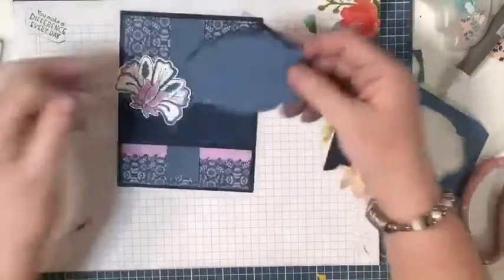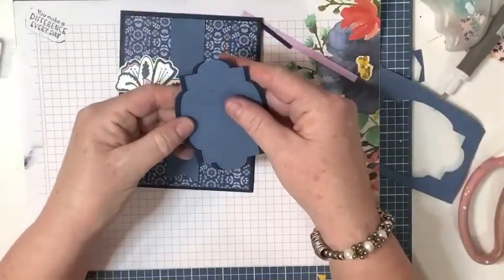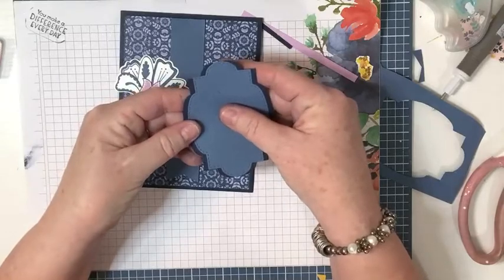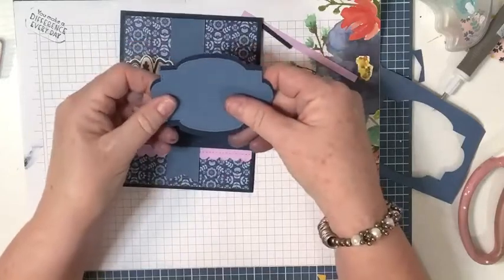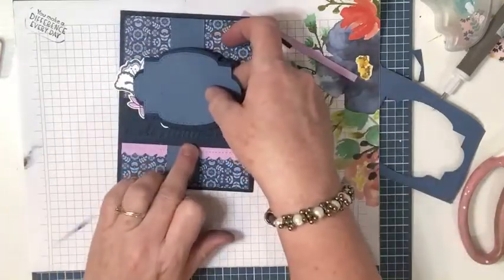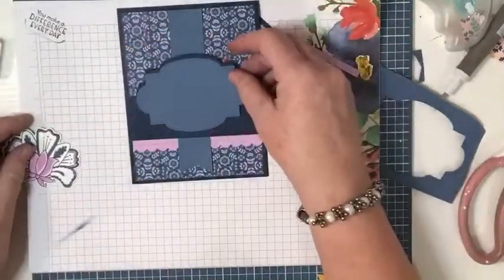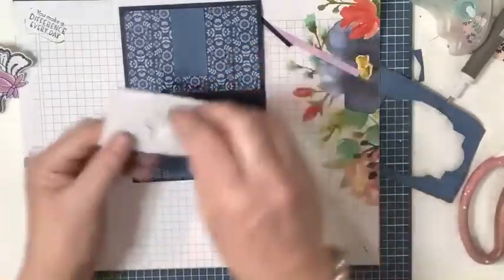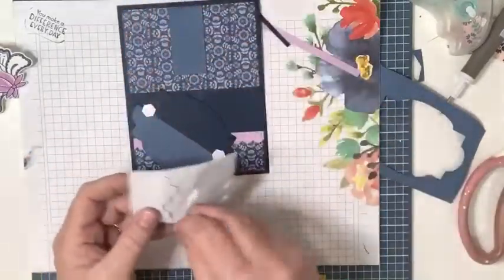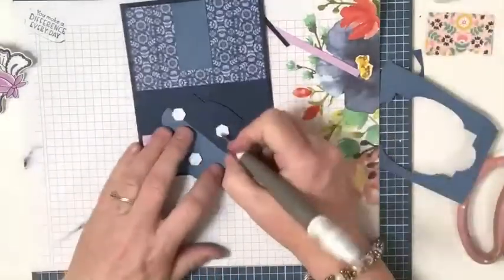And in fact, in future, if you ever want to do something like this, you can adhere the bottom on as well, and then it makes a little bit of a border. But I don't really need it on the bottom because I already have that navy layer down there. So I'm just going to use it on the top. And I am going to want this to kind of set up off of the project a little. So I'm going to put some of these dimensionals like we used before on here. I'm going to go about four of them, and then I'm going to poke them off with this guy.